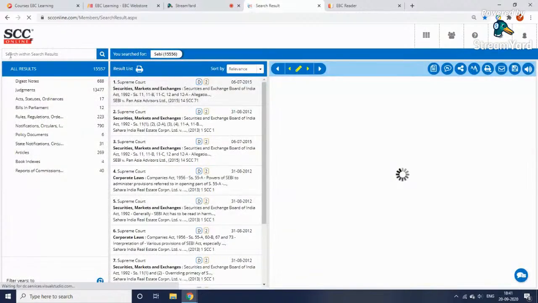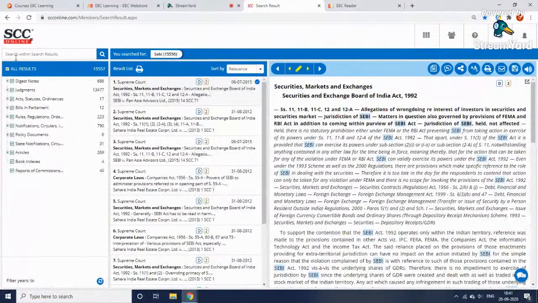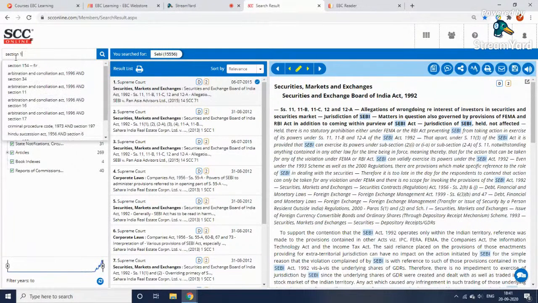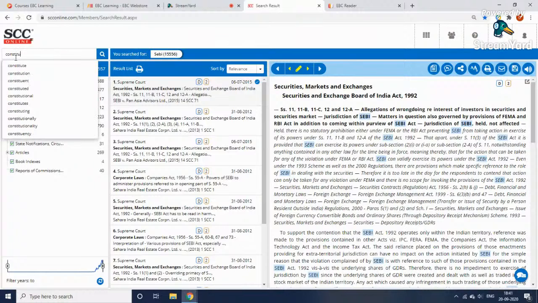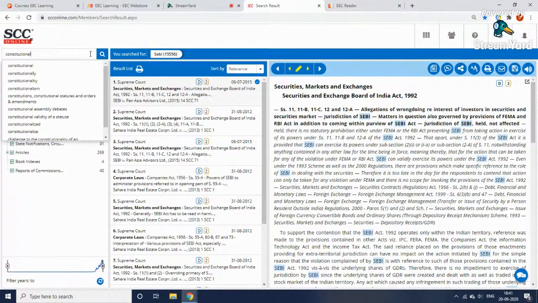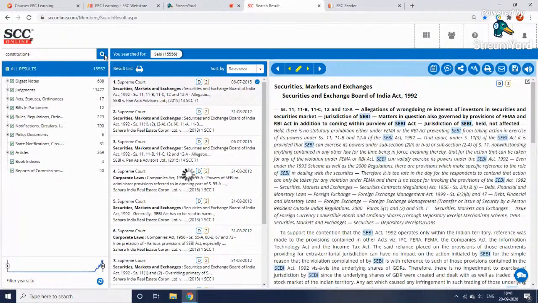Then you can always mention here section 11 or better constitutional. It can be constitutional validity or constitutionality. So always mention constitutional.